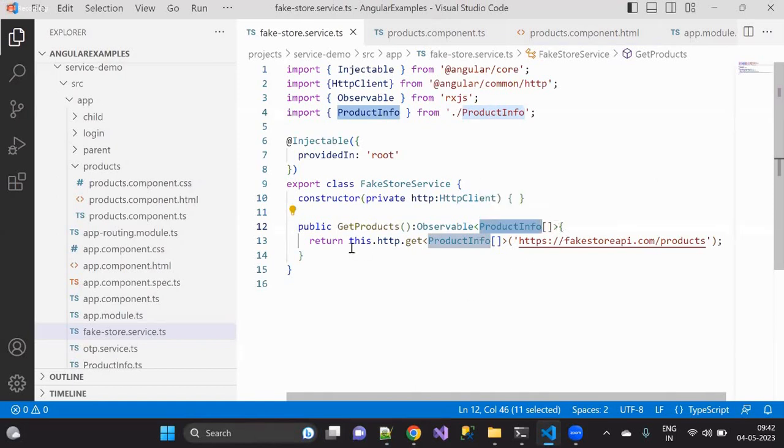And then I'm going to use this dot HTTP dot. We are going to make an HTTP client call to this particular URL and get the information in the form of the product info type. This is where I use that observable.